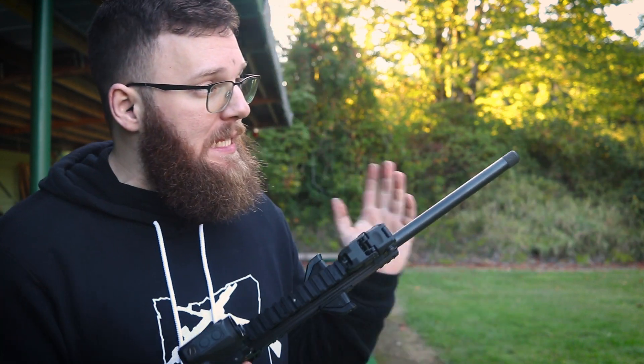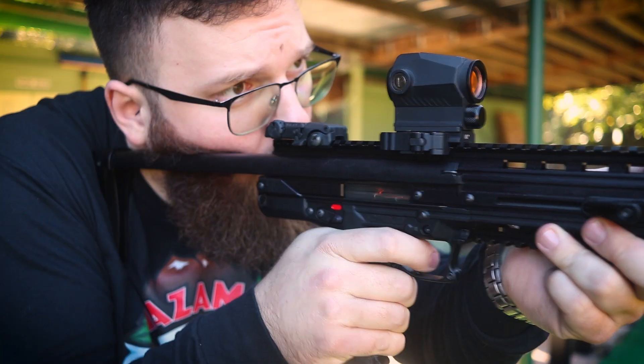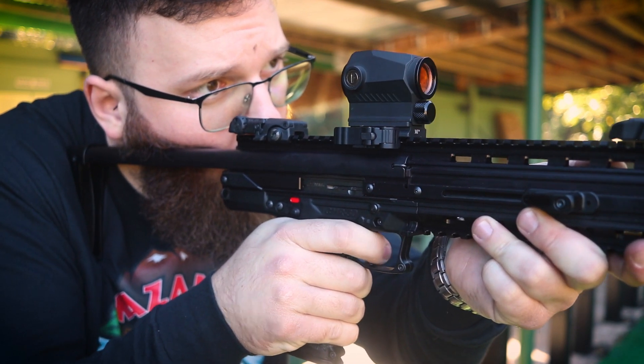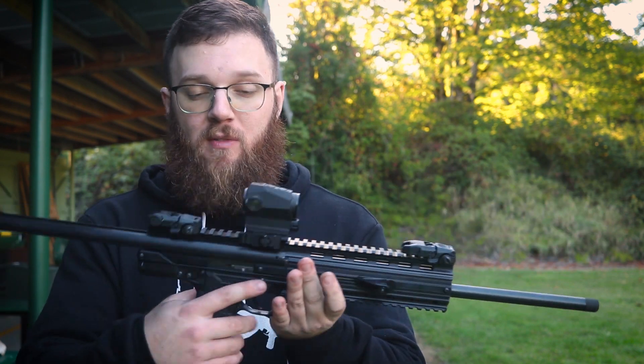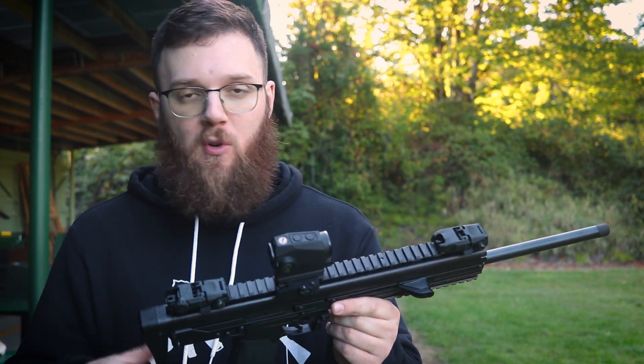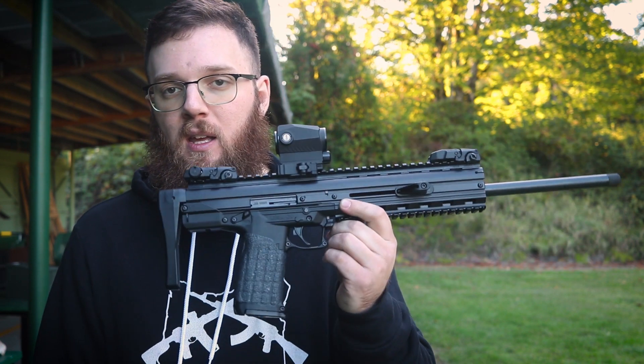I'm sure people have already commented with their favorite flavor of 22 Mag that'll get this thing to cycle reliably, and this is just a sample of one — if you got one it could be a lot more reliable. That said, if you could get reliably functioning ammo, this thing would be pretty slick. I've been hitting consistently at 100 yards, and with the very low recoil of 22 Mag I can just sit there and dump rounds with the thing staying really still. It's a nice fun range toy, and if you can get it running reliably I see this as a viable backpack gun — especially SBR'd as the 'poor man's MP7.'